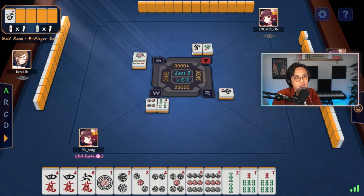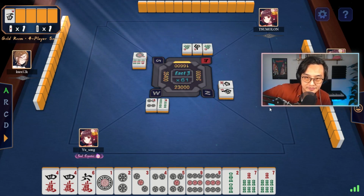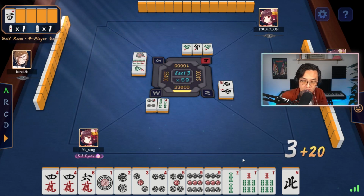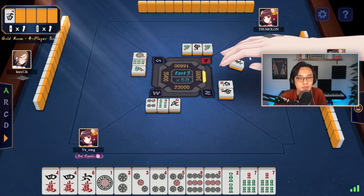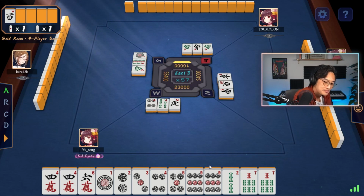What's the Dora here? It's the North Wind. We have to be most scared about the player to our right now. They could have a very scary hand out of nowhere. There's a Dora. I'm going to cut it early. I know that's very scary. Someone could pon it and ruin our day. That's okay. I'd rather take this risk because it looks like we have a chance to get a fast Riichi hand. I don't know.